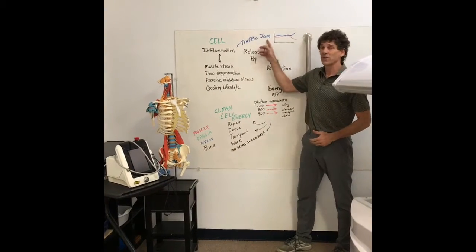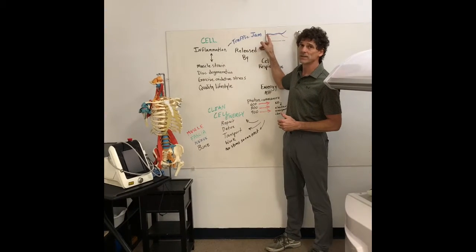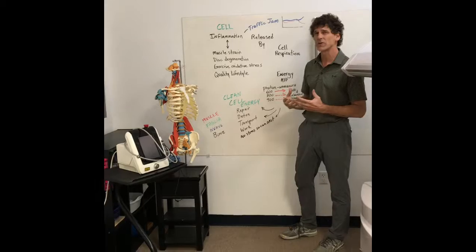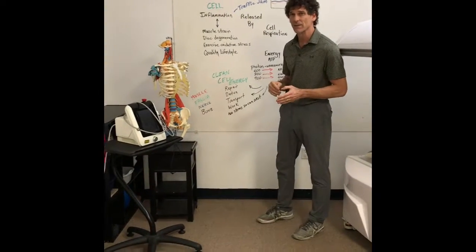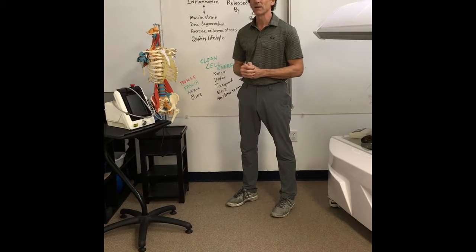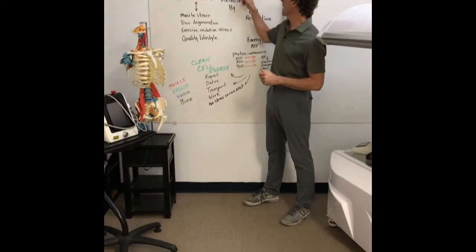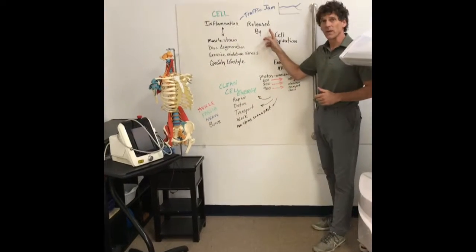Think of it as like a traffic jam. All these little components of inflammation are just jammed up. Now our body is able to deal with quite a few of them. That's the blue line. We want it to deal with more than we have. We always want our inflammation level to be lower than we can compensate. Why? Because that's going to protect us. It's going to protect our joints. It's going to protect us from disease. Even many think that's going to protect us from cancer. So for the long-term prevention, getting rid of that inflammation is key. So this traffic jam of inflammation is all backing up in our cells. We need to release it. How do we release it?